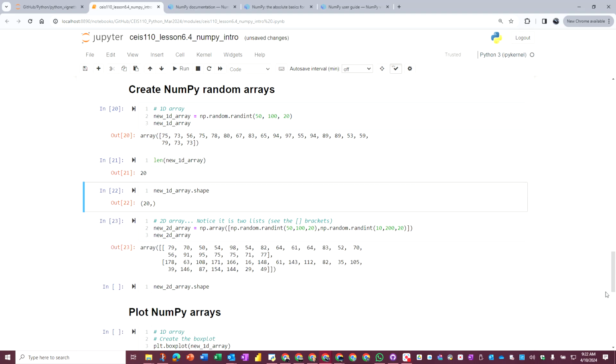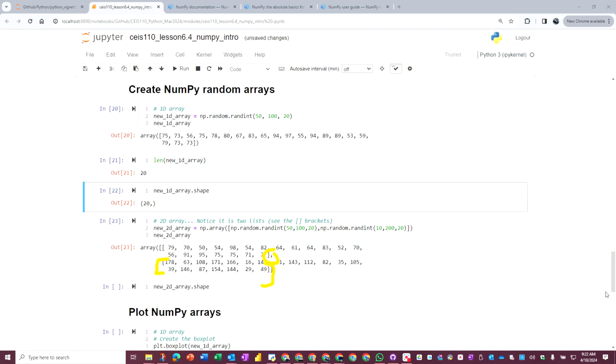There, it instantiated the first one, and I'm going to focus on the first one. The first one is this square bracket here and that square bracket there. That's the first one. All right. It has numbers between 50 and 100, and you can see 79, 70, 79, 70, 50, 54, 98. They're all between 50 and 100. Then the second one is between these square brackets right here, and they're separated by that comma, right?